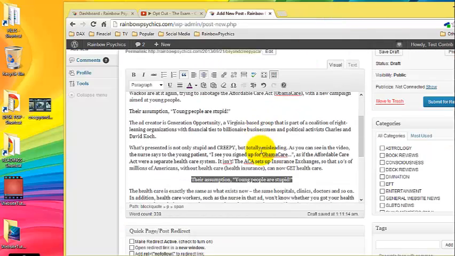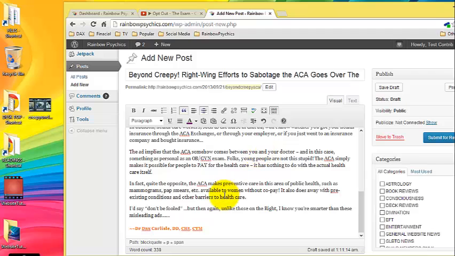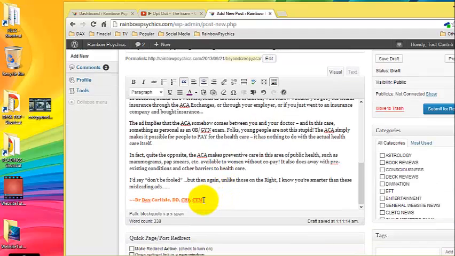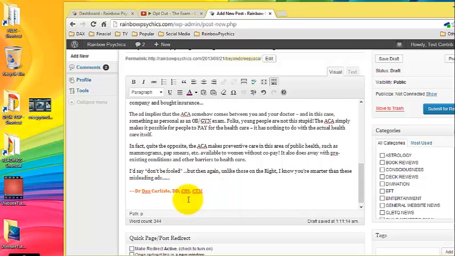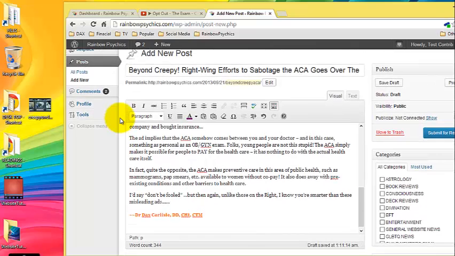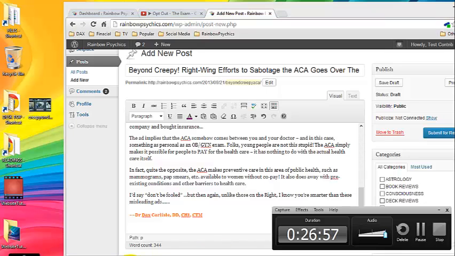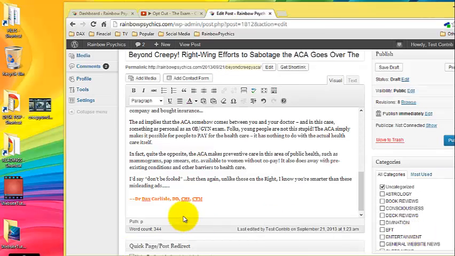So just for example, rather than sticking it all the way at the bottom, the way I would do that is I would click on this line and bring it down to its own line here, and then I would hit Enter. I'm going to click on Add Media.